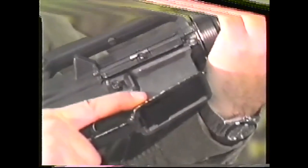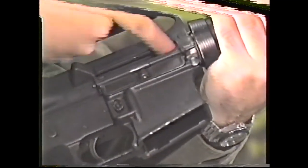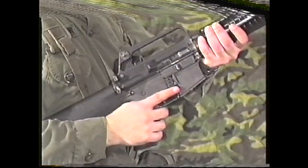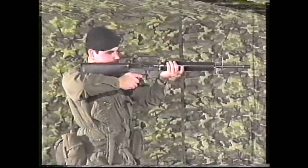Tilt the weapon to the left and inspect the chamber to ensure that it is clear. At night or in bad light conditions, feel with your fingers to ensure that the chamber is clear. Pull the cocking handle to the rear and allow the action to go forward under control.